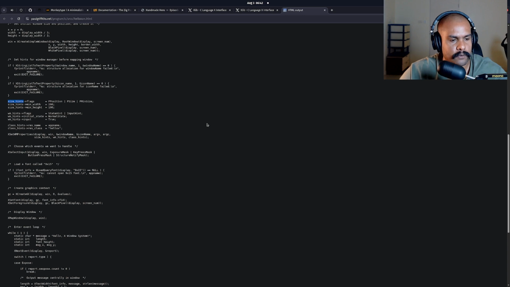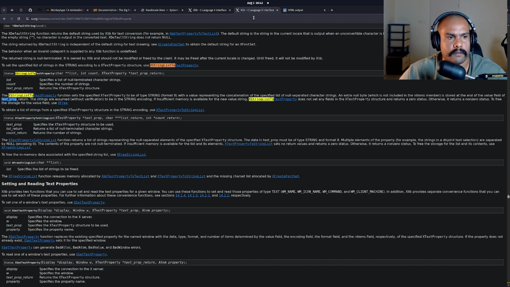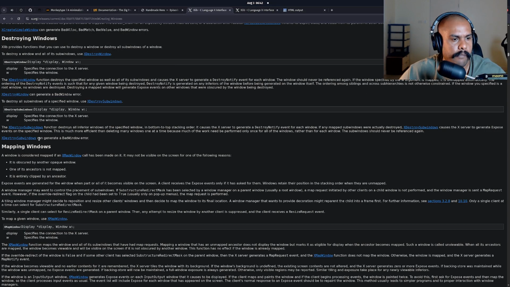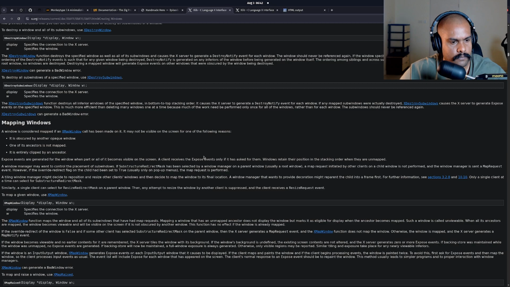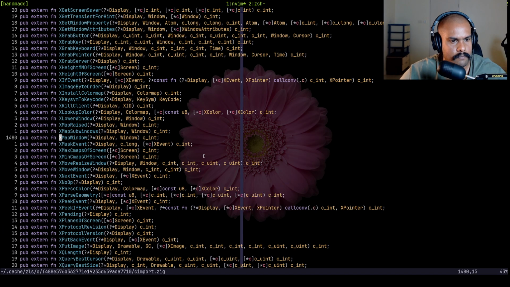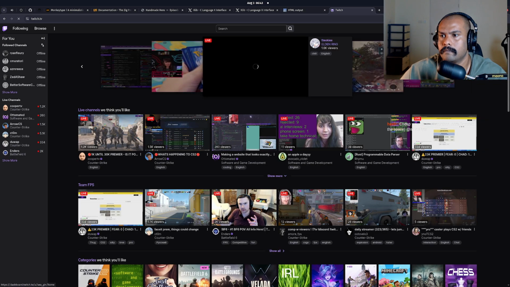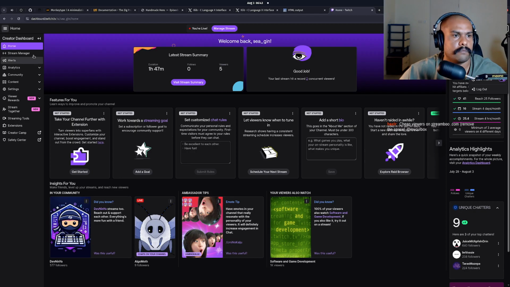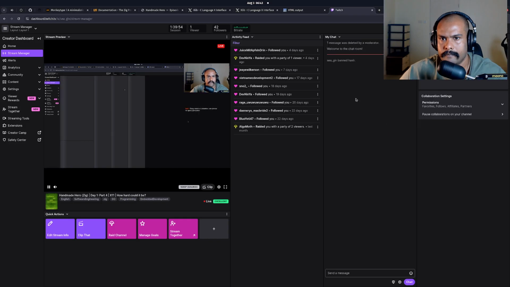Okay, I'm just gonna map it, see what happens. XMapWindow, display and window. Returns nothing. Map window. Alright.